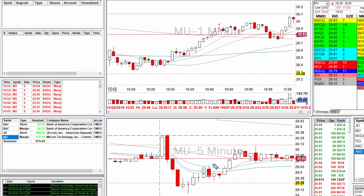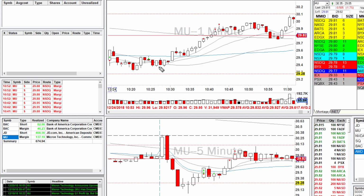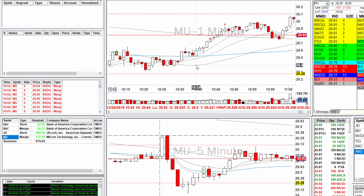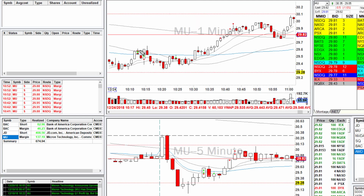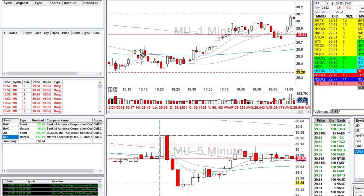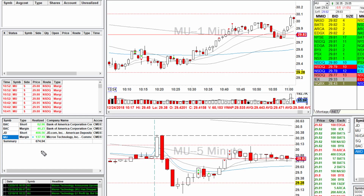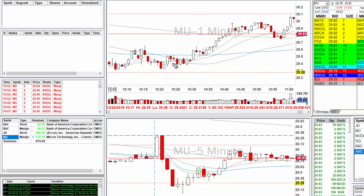Sometimes it takes a little longer to get a move, right? But sticking to your stop losses and your rules will definitely pay out in the long run. If I would have gone in here and held through all of this, first of all, my emotions are going to be all over the place, right? I'm going to be exhausted in my emotions and in my mind from holding through all these pullbacks and waiting for that green move. Eventually I'm going to get the green move and I'm going to make a lot more. This could have been a $300, $400 trade if I didn't have these two small losses, easily, if I held through here.